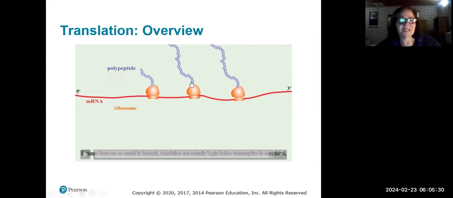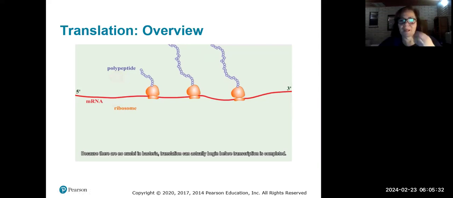I picture it this way: I'm reading the book, that's the DNA, that's the information. I'm transcribing, I'm writing the notes, but then somebody behind me is looking over my shoulder and using those instructions to build whatever it is. These are the instructions to build. So those two things are kind of happening as we work. I transcribe, somebody else translates, and we're doing it at the same time.